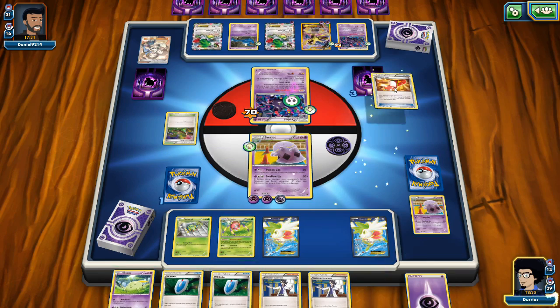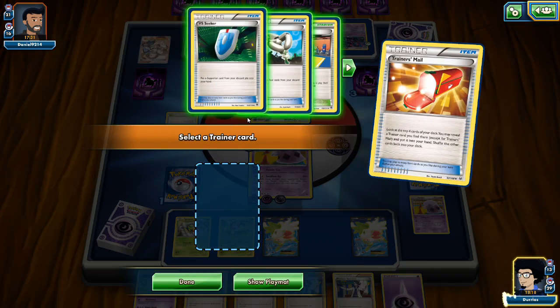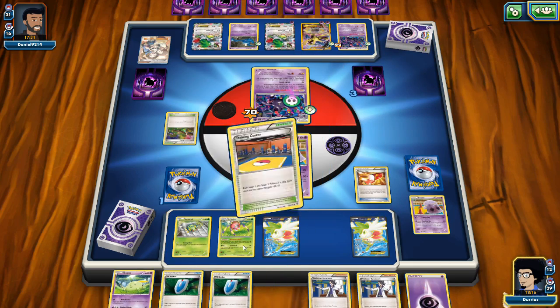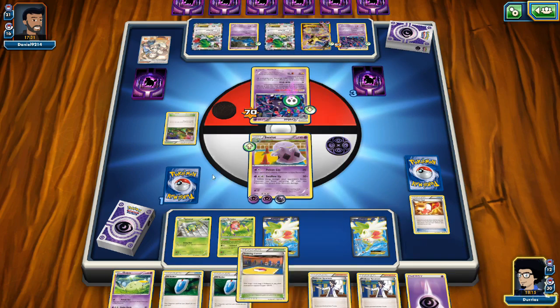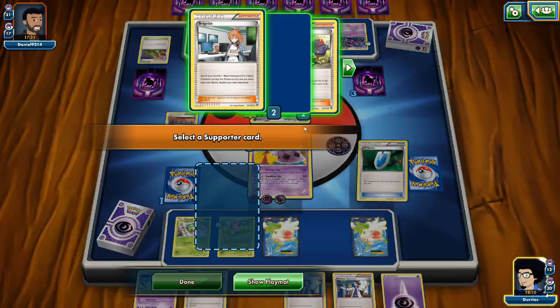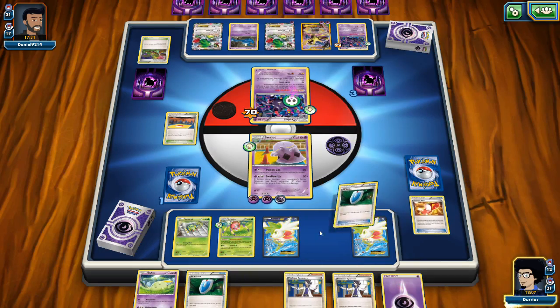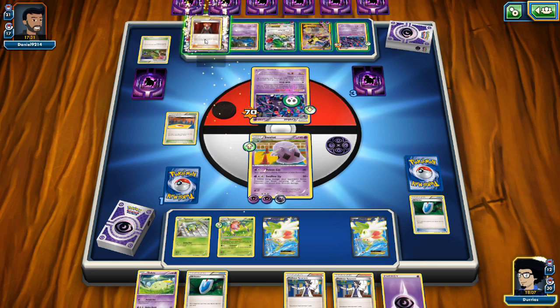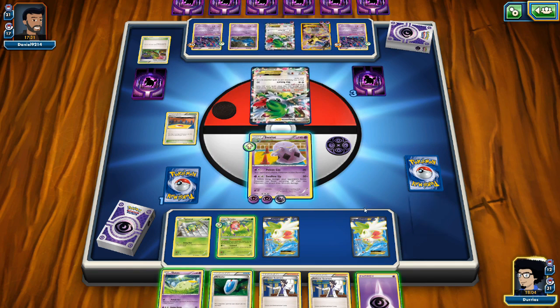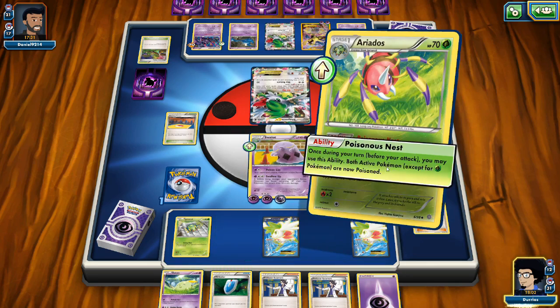Alright, we get a Trainers' Mail. Let's see if we can pull off the Shaymin play. And I think we can. We can just put down our Stadium, and we shall Lysandre out the Shaymin, finally get a knockout on Shaymin, and close out the game this way. Wow. That took us long enough to get a knockout on a Shaymin here.